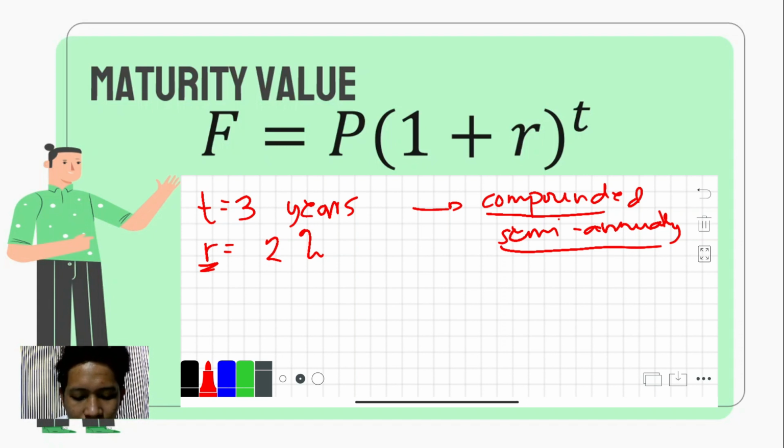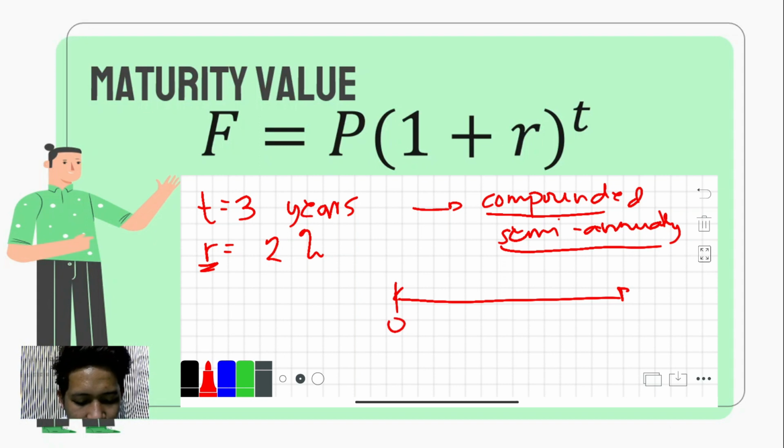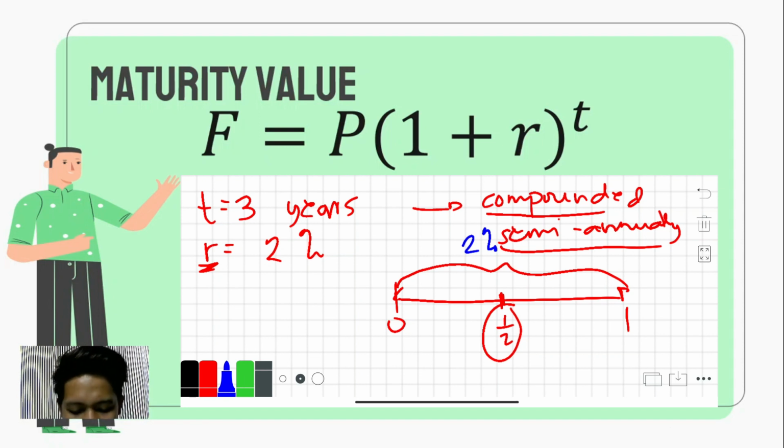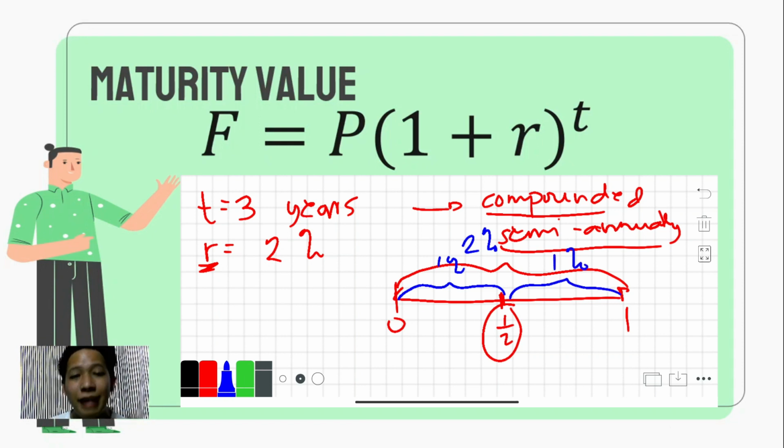So, paano po mangyayari yun? Ibig sabihin, kung meron kang isang buong taon, let's say for example, ito yung isang buong taon mo, from 0 to 1, kapag kinompound natin siya semi-annually, meron po siya dito sa kalahati. Magko-compute ka dito sa kalahati. Pero ang rate mo ay 2%. Yung rate mo is 2% ng buong taon. So, ibig sabihin, ang magiging rate ng isang conversion na tinatawag natin is 1%, at yung another semi-annual would be another 1%. So, ganitong problems na po yung itatakal natin ngayon.